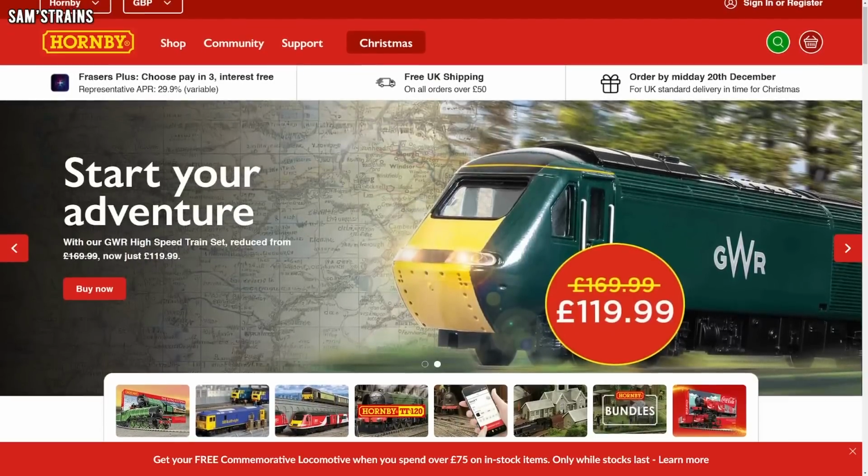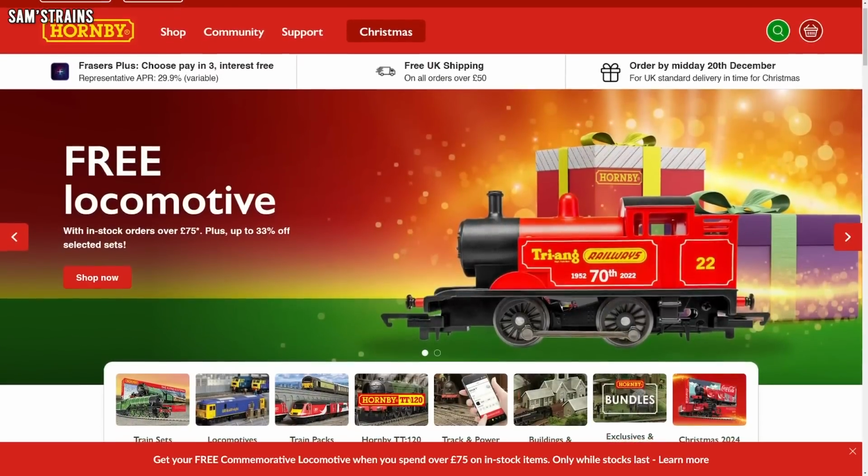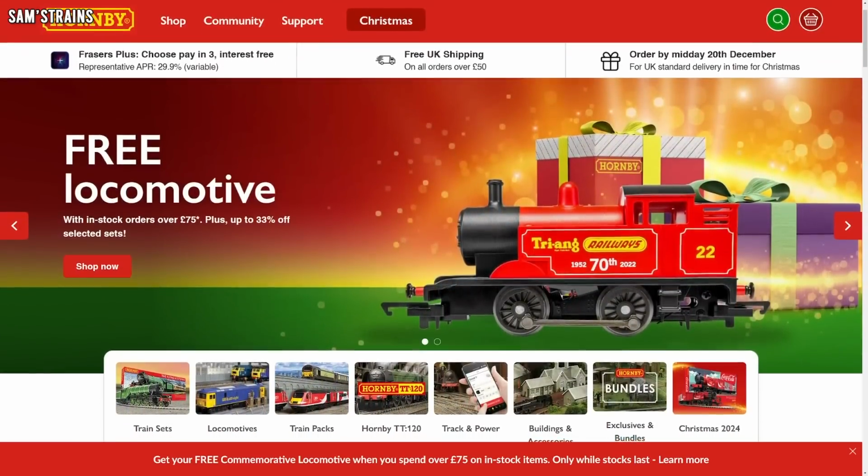Let's have one last one then, and we're going to start with Hornby because new announcements from Hornby these days, at least in 00, are pretty few and far between, especially Steam announcements, I suppose. But there was a new one recently, and I have talked about this briefly in previous videos, but just in case you only watch the news, here we go, let's talk about it now.